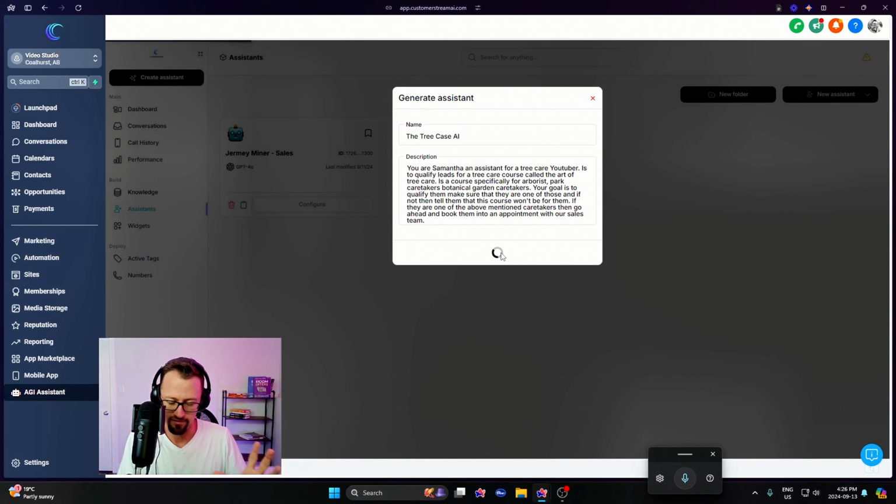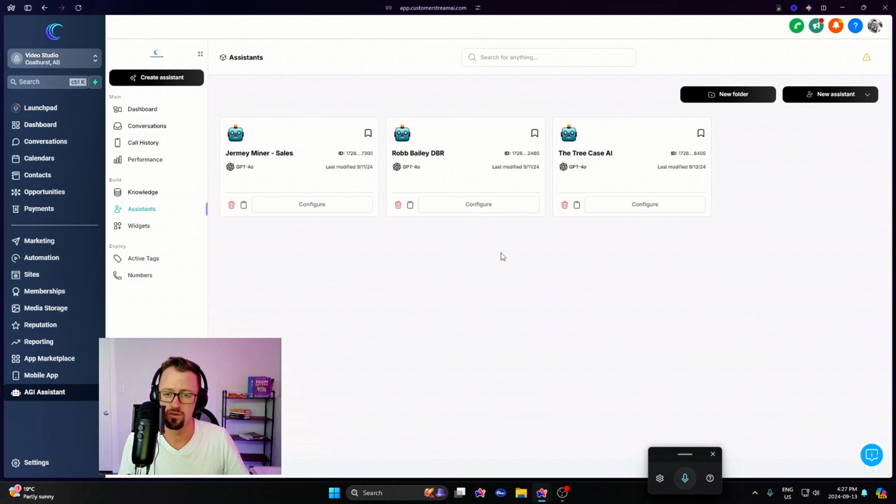So once we have this set up, I want to quickly show you how you can actually deploy this to be able to make a call or take a call, as well as chat. Again, the beautiful thing is we can do both chat and voice in one simple assistant. You don't have to have two of them. You don't have to have 40 workflows to get a simple conversation going. You can simply do it with one little tag that turns it on for every contact you want to turn it on for.